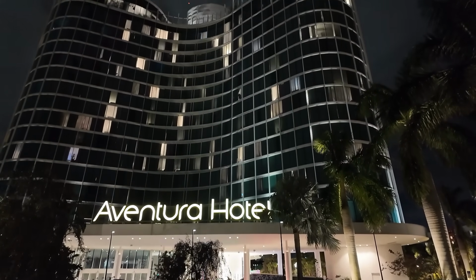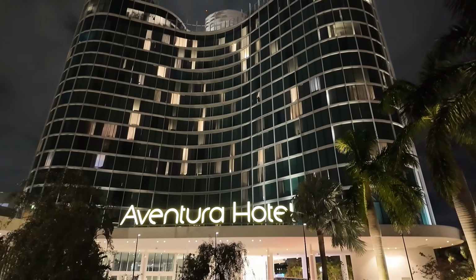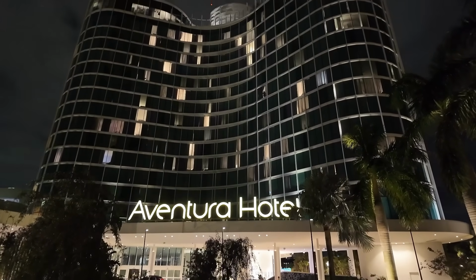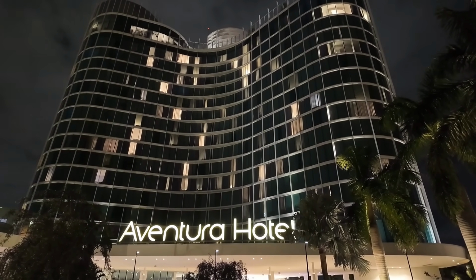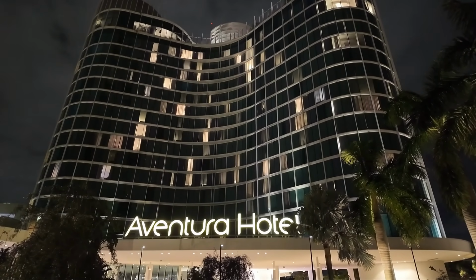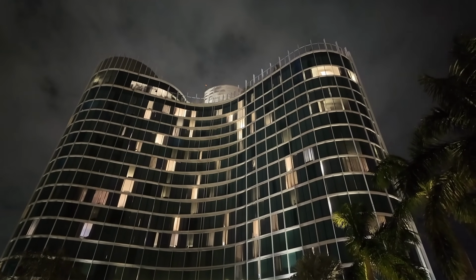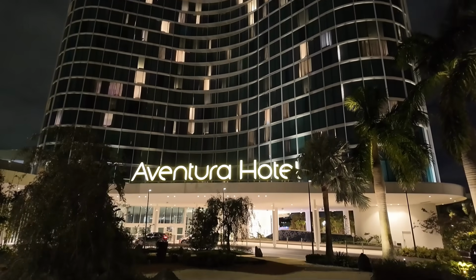But yeah, here's a look at the building. It's a huge tower, isn't it? Like, look at this. Probably about 150, 160 foot tall. I think there's 16 floors. Yeah, it's huge. What's nice about all the rooms here is that they've got large panoramic windows, so you get some fantastic views looking out all around the resort. What's also fantastic about this hotel is the fact they've got a rooftop bar right at the top there as well, and it takes up the whole top level, and you can walk around, have some cocktails, and just take in the awesome views.